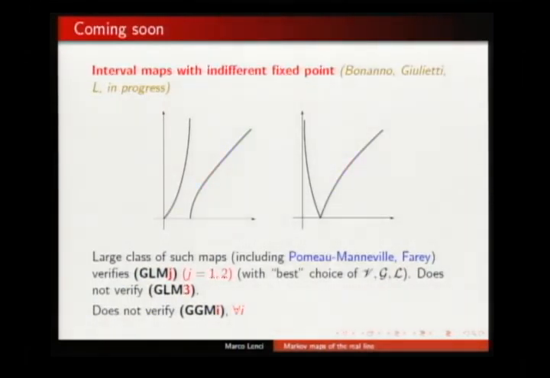There are extensions for, as people in infinite ergodic theory like, non-uniformly expanding maps with indifferent fixed points. We are preparing, with Claudio Bonanno and Paolo Giulietti, some results about global and global-local mixing for these types of maps. Here I see them in R+; you just conjugate them to an R+ map. For instance, this is the Farey map. So we can prove certain things, which will come out sometime soon, hopefully.